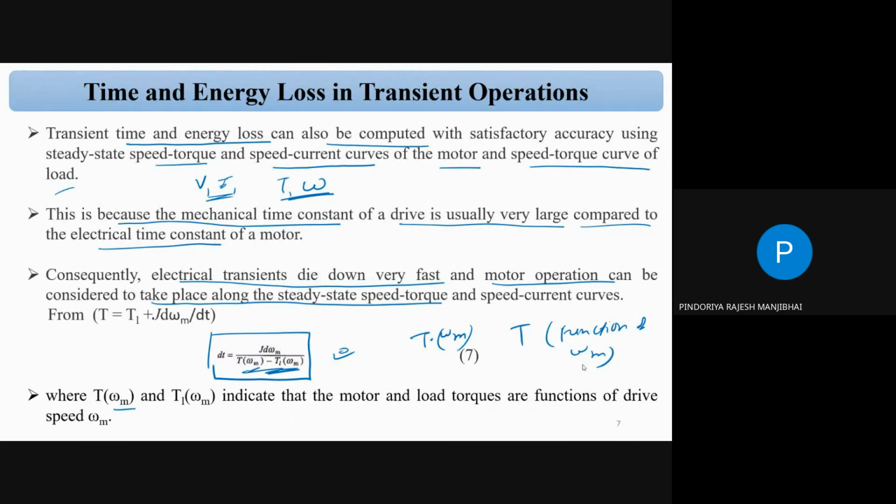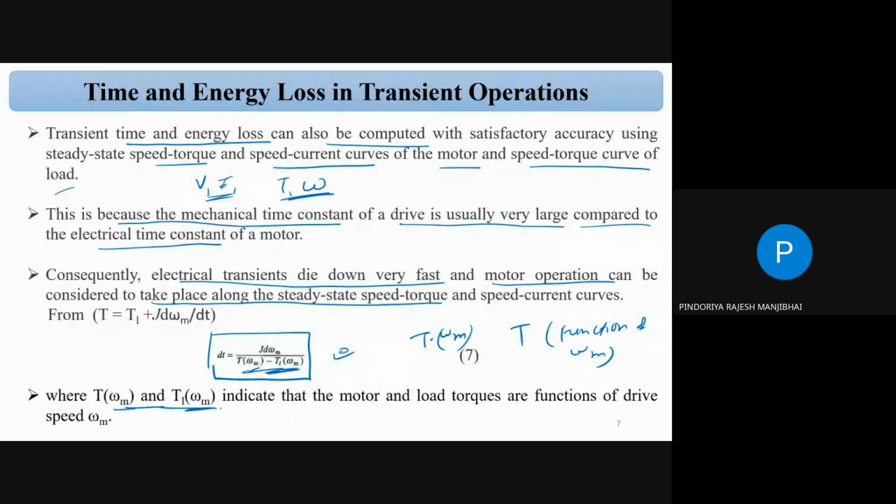So we can say torque is a function of the speed, as well as we can say your speed is also a function of the torque, because both quantities are dependent on each other. Suppose you increase the torque, then it will directly affect the motor speed, and suppose you decrease the torque, it is also dependent on the motor speed, correct? So yes, you are correct, torque is a function of the motor speed.